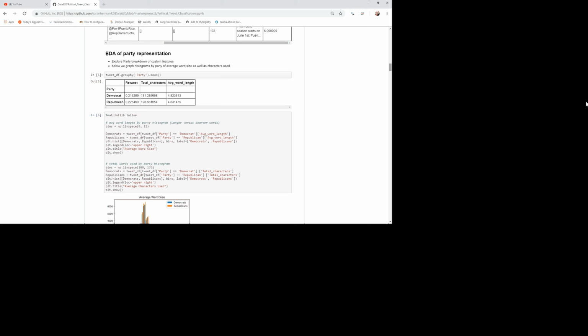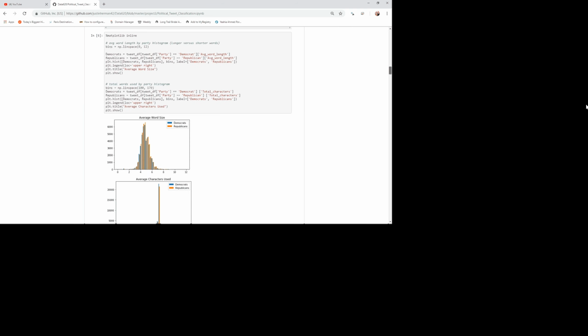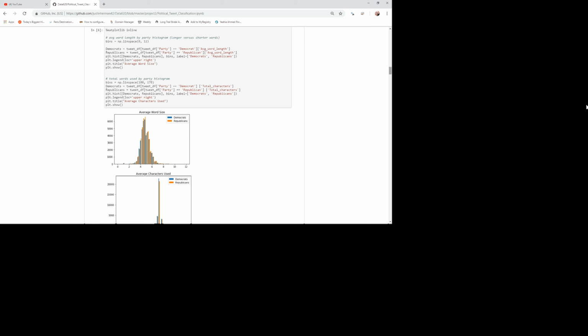The total characters is the characters used when we take out all of the Twitter handles. The idea behind average word length is perhaps certain people are using bigger words when they're tweeting. I don't know if that would necessarily be an ideological thing, but we figured let's take a look at it. Here we can see the breakdown by Democrats and Republicans for average word size.